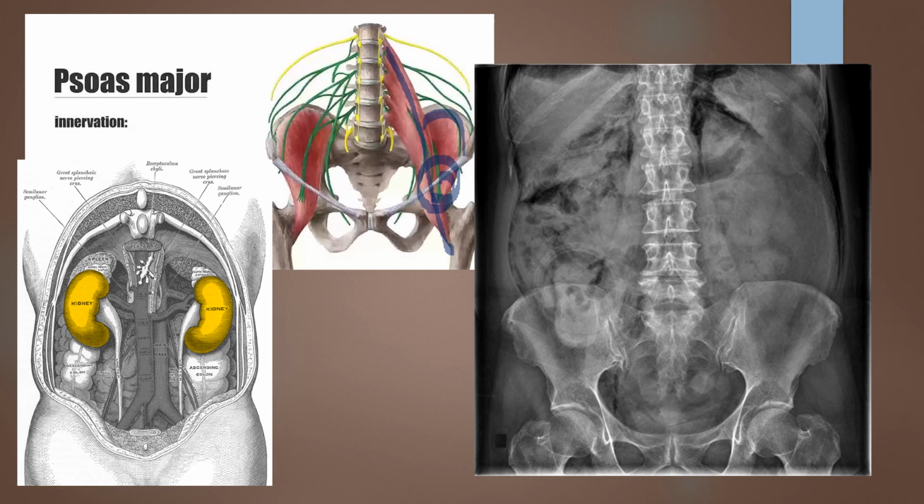We also are trying to see kidneys. It can be challenging, but the idea is we want to see our kidneys. It actually looks like this is a patient with situs inversus. They have the spleen on the right. We know the liver should be on the right and the spleen on the left. But don't look at anything here other than the kidneys. The kidneys would be relatively close to the psoas muscle, right in this region, with some fat separating them, so we want good contrast between fat, muscle, and organ.